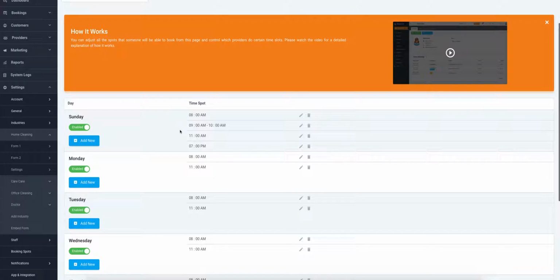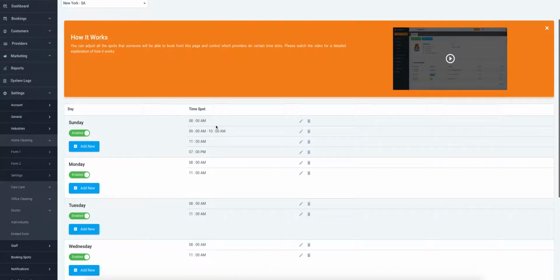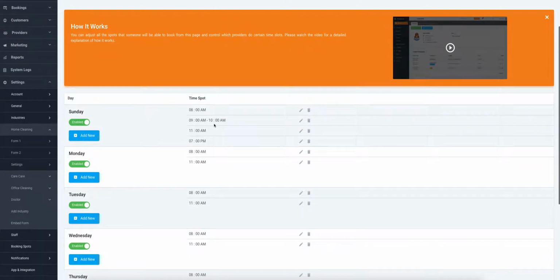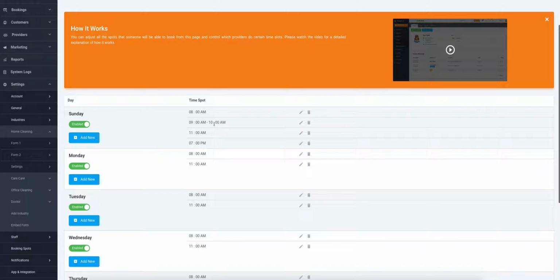Now, how you get these to show up is based on the working hours that you set up for a provider. So if you have a provider and this is your first one, and the provider's working hours are set from 9 till 6 p.m., that means that 8 a.m. will never be shown if there's only one provider, because that provider starts the day at 9 o'clock, which means this one will not be available for booking, and neither will this one because that provider needs to be finished by 6.